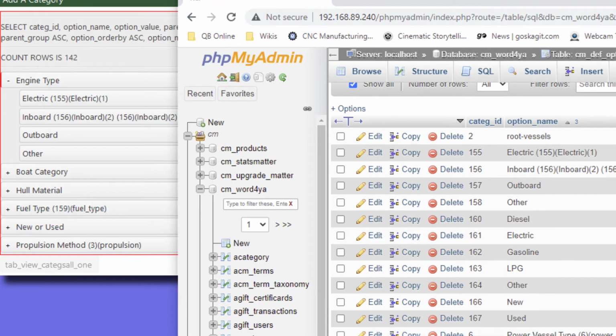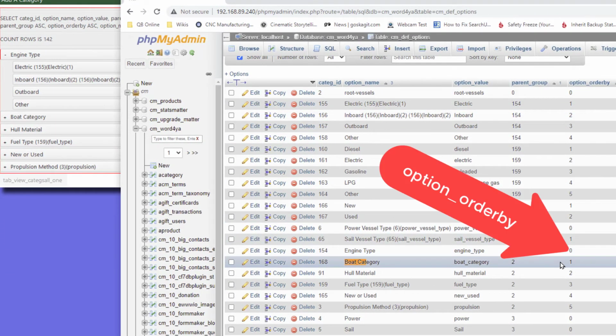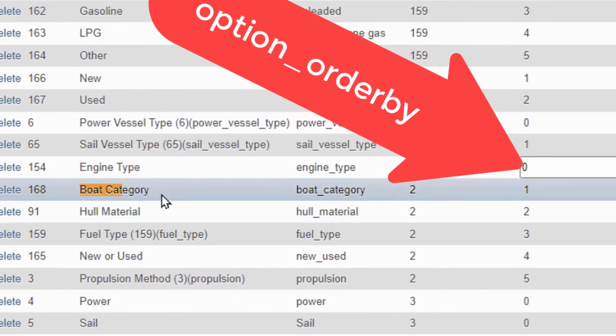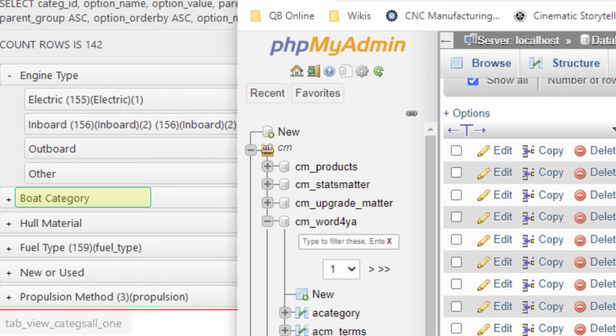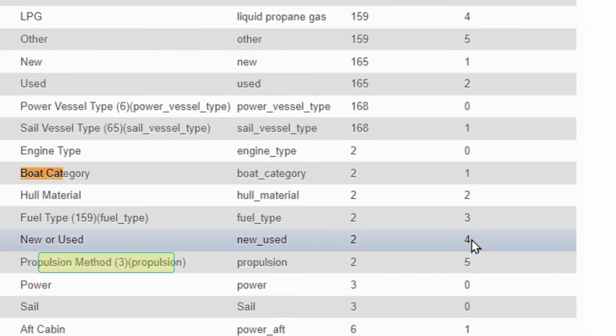If we go to engine type, here we see that the option order by is set to 0, so we know where that's going to appear. Boat category is option number 1, is order by 1, and hull material behind that, fuel type behind that, newer used behind that.